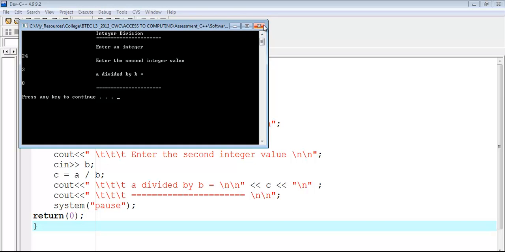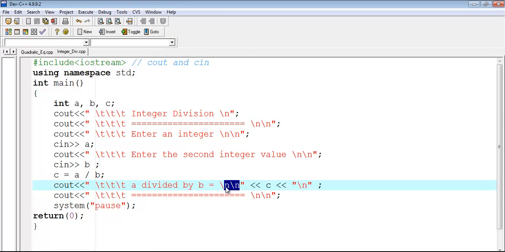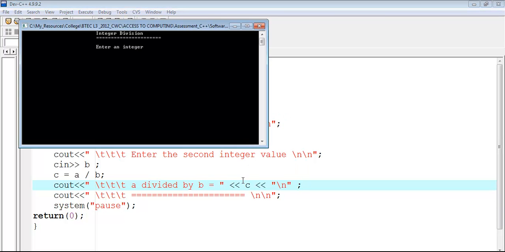So let's try and bring the answer to the middle as well. Maybe take this off. Yep. Let's just get it there. I'll run the program. Enter the first value and maybe divide by 4, and what you get is 8. Remember, it's an integer. If there's any remainder, you will only get an integer value, which is just a whole number. And that will be all for this very tutorial.